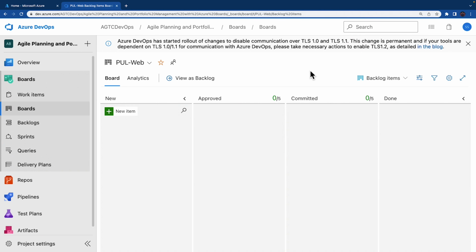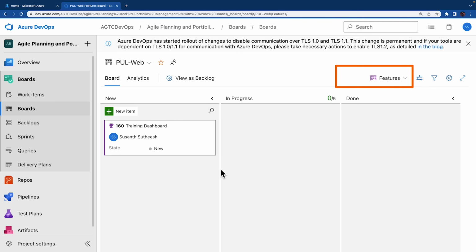On the boards panel, make sure you see backlog items and click on this drop down box. Instead of backlog items, switch it to features. This is going to make it easy to add tasks and other work items to the features. As you can see, there is already one feature added. This is what we created in the previous task. If you hover your mouse pointer over the feature, you can see this ellipsis. So click on this ellipsis. I'm going to make a mark so you know where to do it.